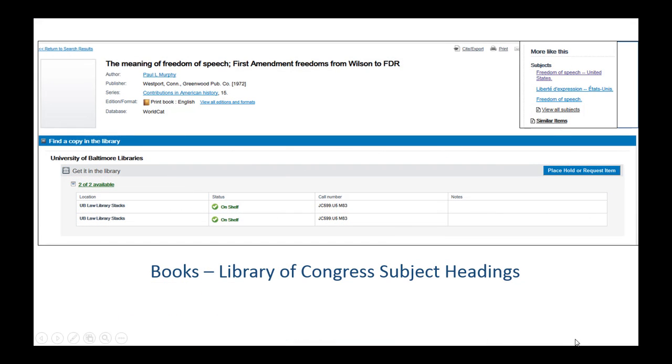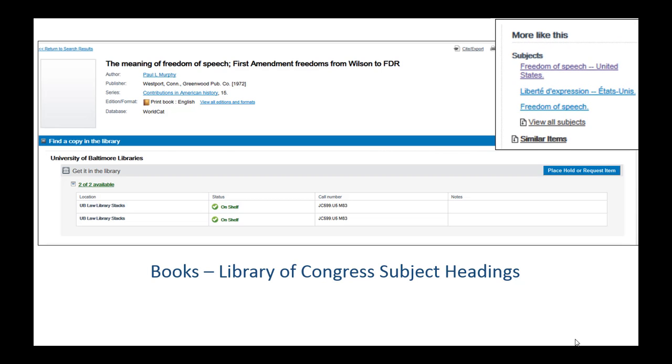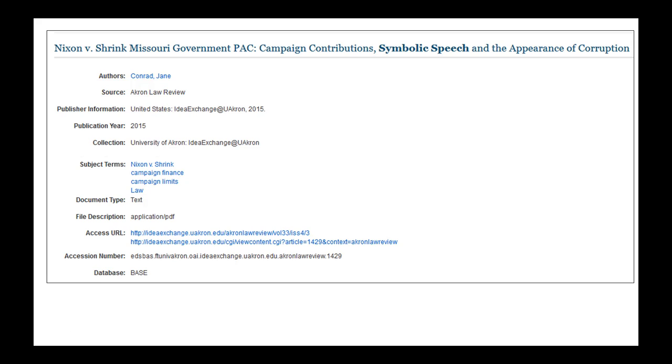Today we have looked at the classification schemes that Lexis and Westlaw use for case law. Keep in mind that classification systems are used in many different contexts, and they are very helpful in finding additional resources. For instance, books are classified by subject headings that are created by the Library of Congress. When you are in a library catalog, you can click on a subject heading to get additional titles on the same topic. Many scholarly databases also use uniform subject terms to create links to similar articles.